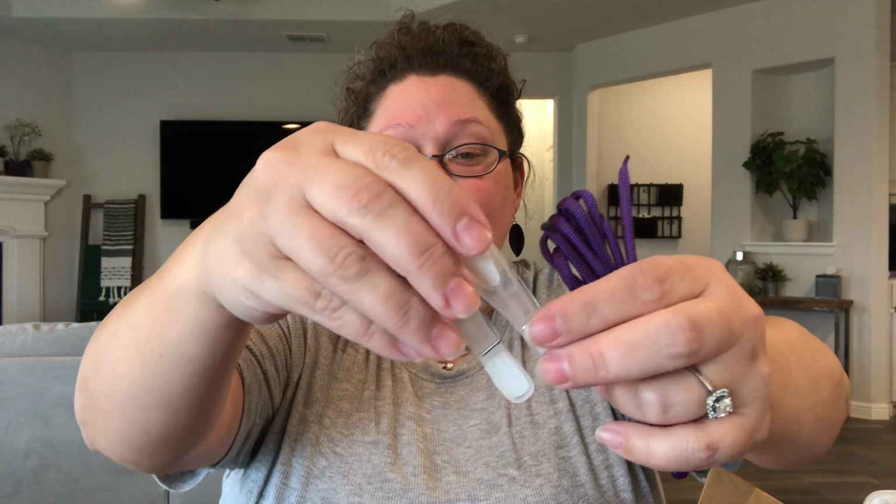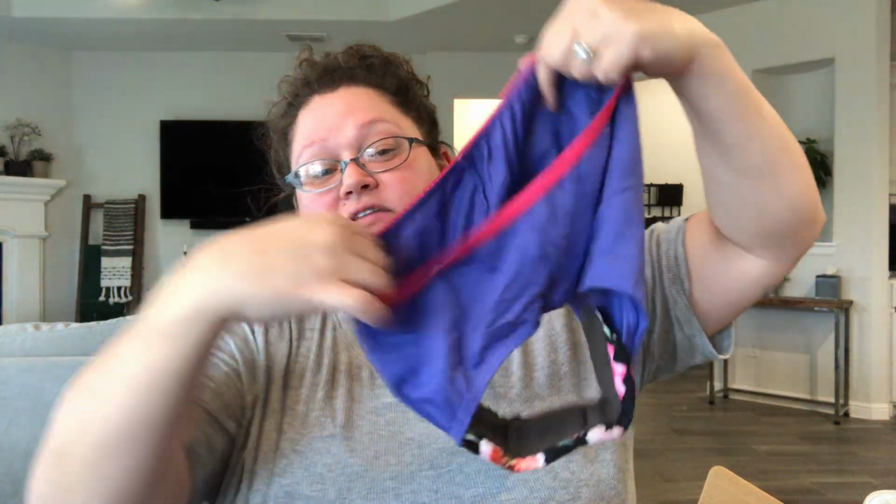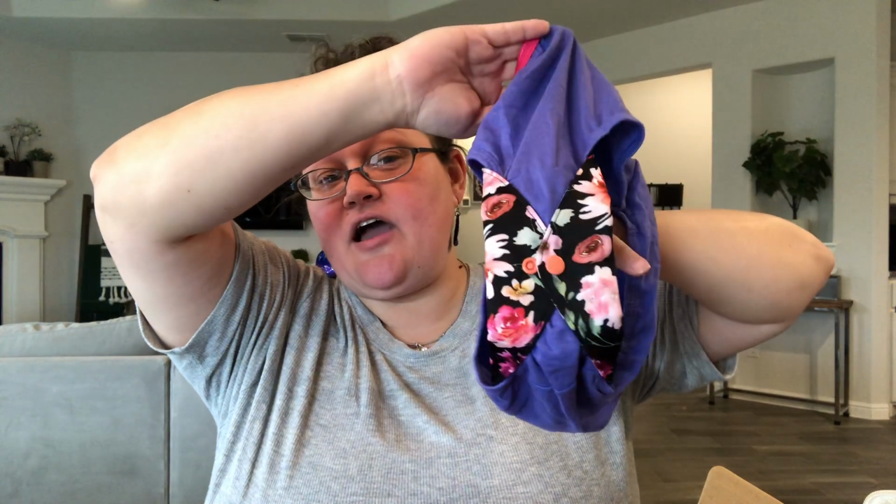And because it told her how to clean them and dry them, and I just received some paracord from a neighbor, I have included this bit of cording and these clothespins so that she can wash and dry her menstrual pads. Then the rest of the items in here are two pair of underwear, size 14. And then this is a pair of underwear, just one pair, but I have attached one of the pads so that she can see how to use it.